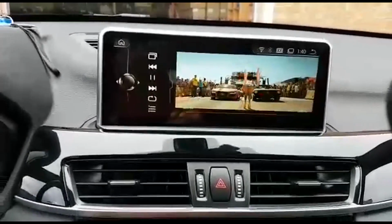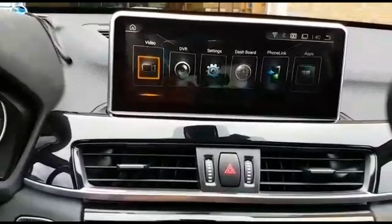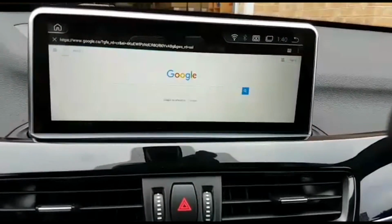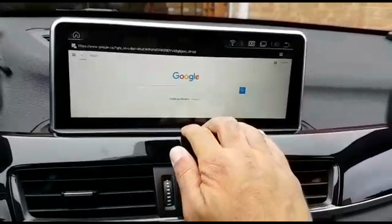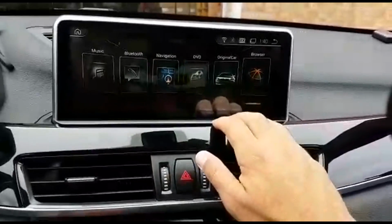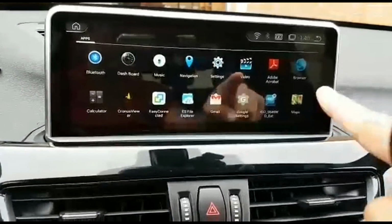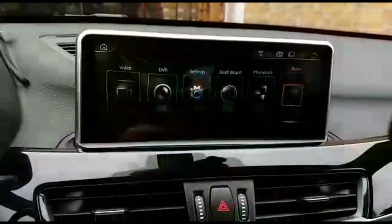Now we talk. And we can browse the internet. Just go to the browser. We can search whatever we want. The typing pad is right there, and also all the apps are here. You can download Google Maps, which is already downloaded there. You can do Waze. It's a lot of nice features.